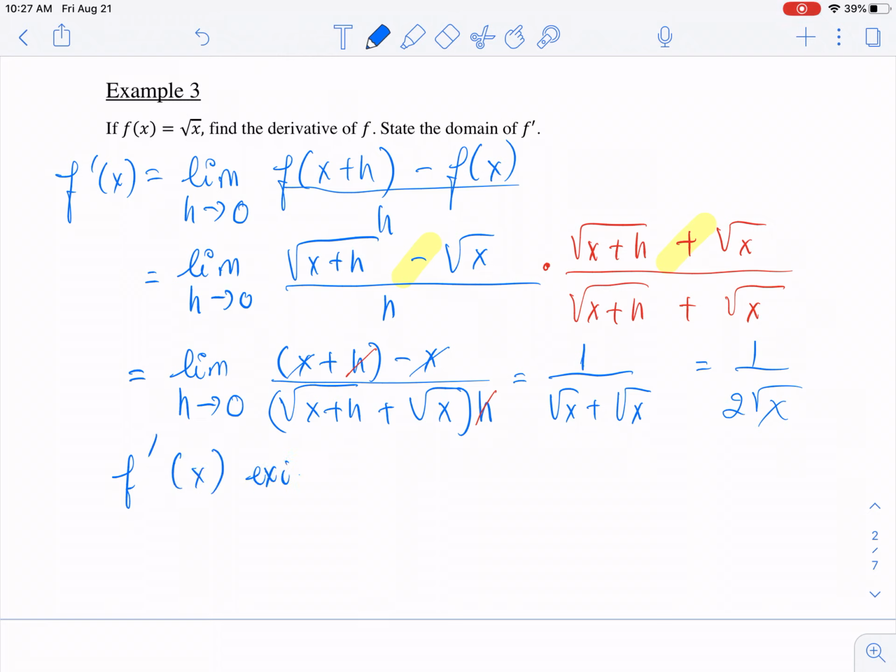Now, you see, because we do not want to include 0, that's why I have to keep the parenthesis here. Okay, because don't forget, we are not allowed to have 0 on the bottom here. If I ask you for the domain of the original function, then you can include a 0. But for the derivative, no, you can't do that because it's on the bottom.